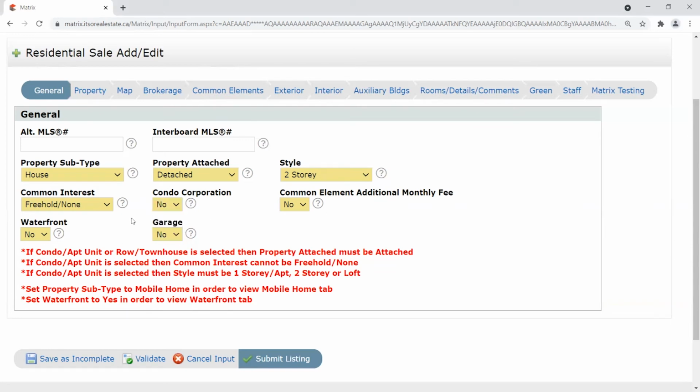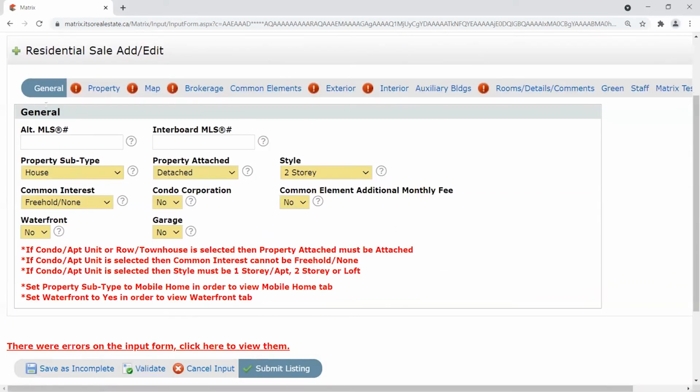And how you refresh everything and see if it is going to accept the way that we've put in these values is by going down to your validate option. This is an option that I select pretty often while I go through an input. Validate is a really, really good way for it to refresh everything and double check that it's okay with your entries. So if I click validate, you'll notice, well, general doesn't have an exclamation point on it.